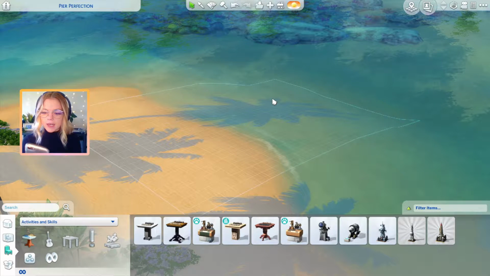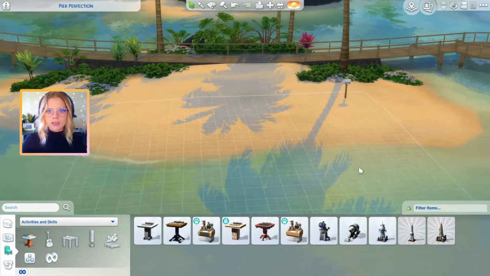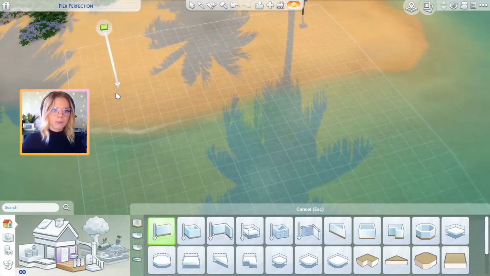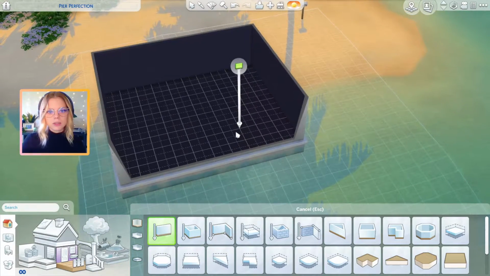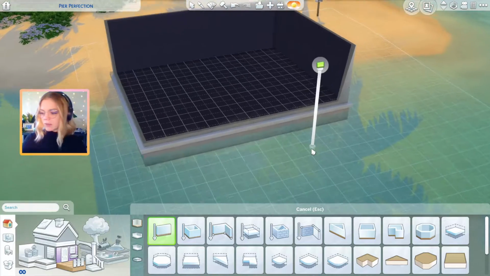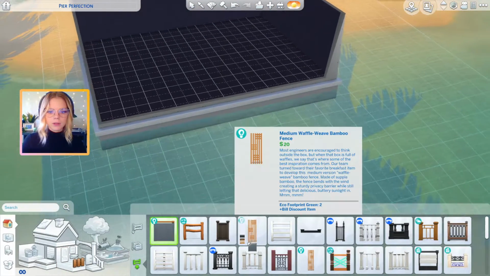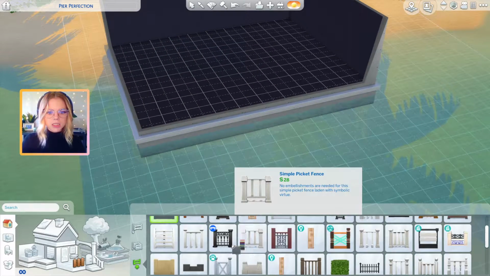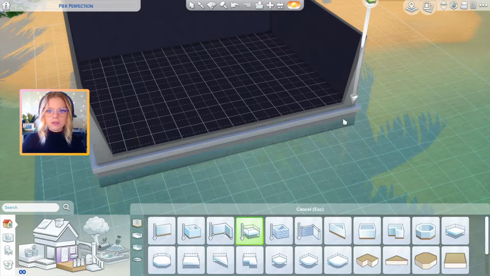So I'm so sorry. I have a little bit of an idea of what I want to do. Kind of like a houseboat style. So what I'm gonna do is I'm gonna straight up just build a square. Let's start with my square right here. Okay, so that's my square. I don't know which ones I want to use. I think I just want a little edging. Actually, I don't know if I want any edging at all, so let's do this.